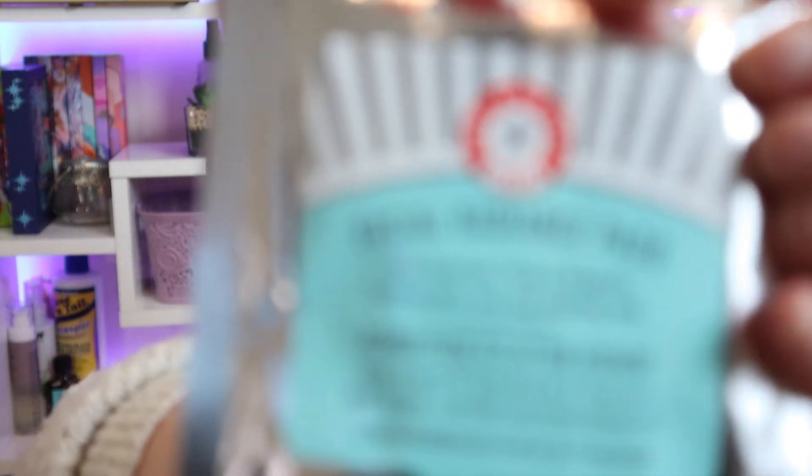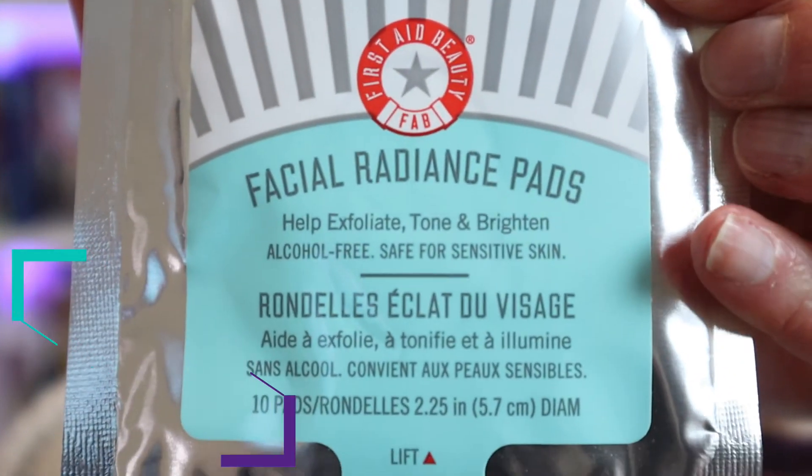It's a dual-ended eyebrow brush to help achieve the perfect brow. The angled brush works well with both cream and powder products to create natural brushstroke hairs, while the spoolie end brushes through product to create a fluffy, feathered brow look. You dip the angled side into your favorite cream or powder brow product and use short upward motions to create the look of additional brow hairs, then brush through with the spoolie. Like I said, I'll mostly use the spoolie end, but I don't object to this being in the box.